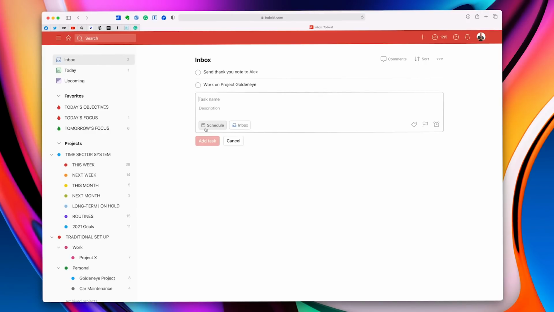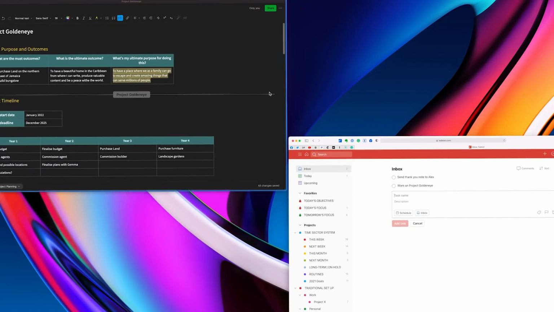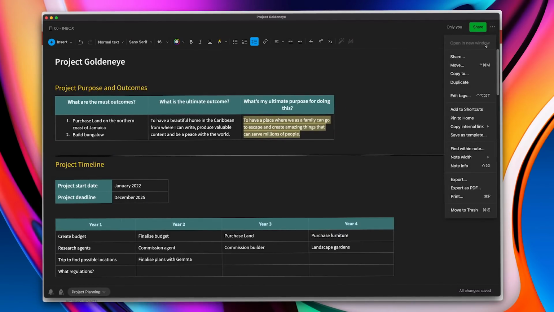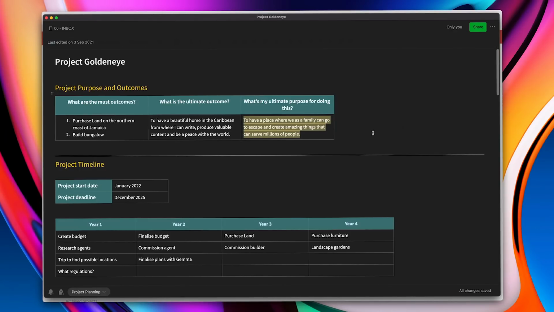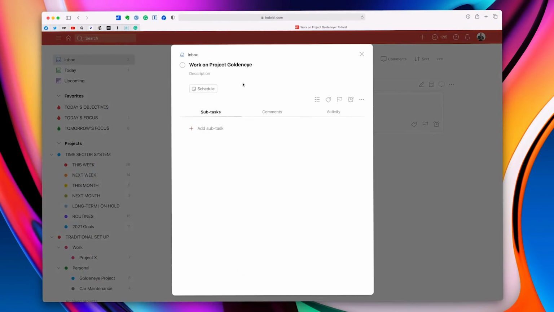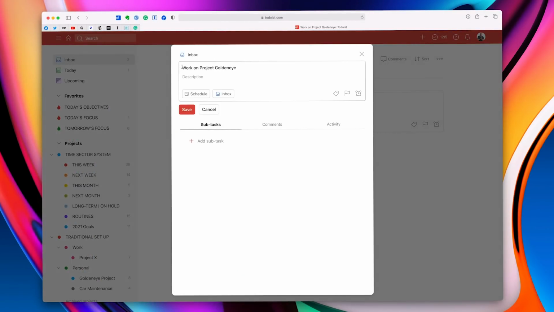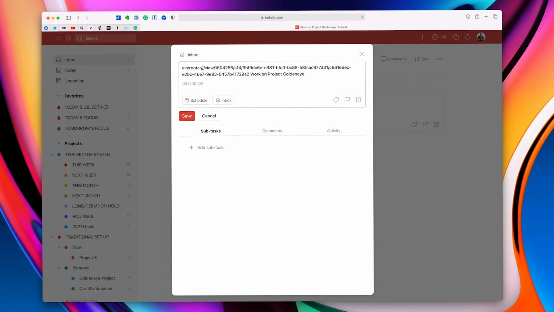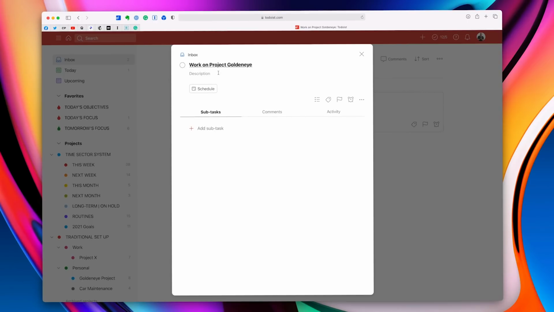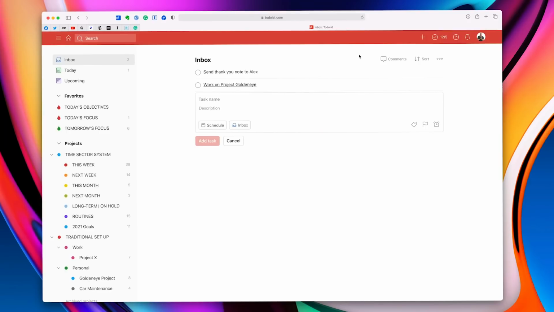And that would be linked directly to that note using Evernote's app link, which I can go show you. So if I go down here, copy internal link, so copy the app link. And I'm going to show you because I didn't show this in the last video. What you do is you just paste that link in there. So you put a space in, put a link in there, and then all I have to do is put open bracket and close bracket, or parentheses if you're in the US, right there. And that gives me a clickable link. I can click on that from the list like that, and it will take me directly to the note.